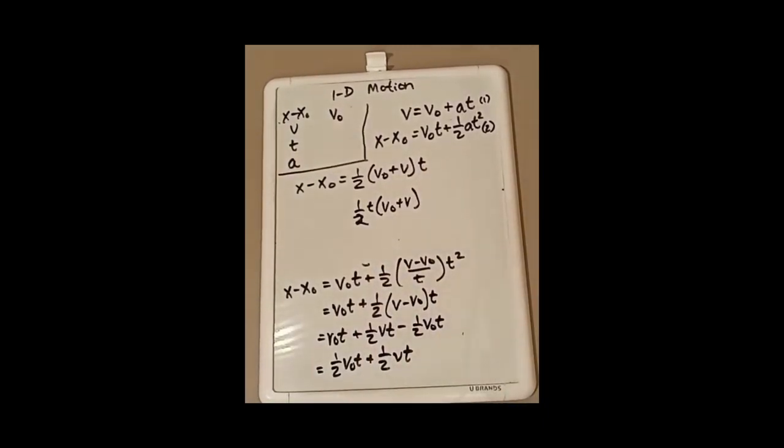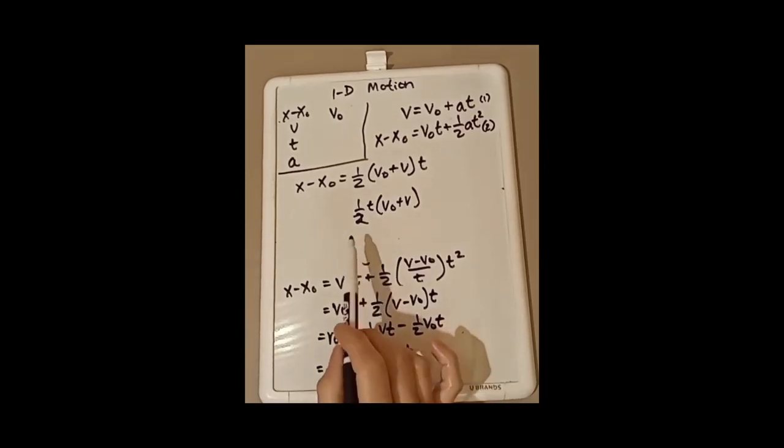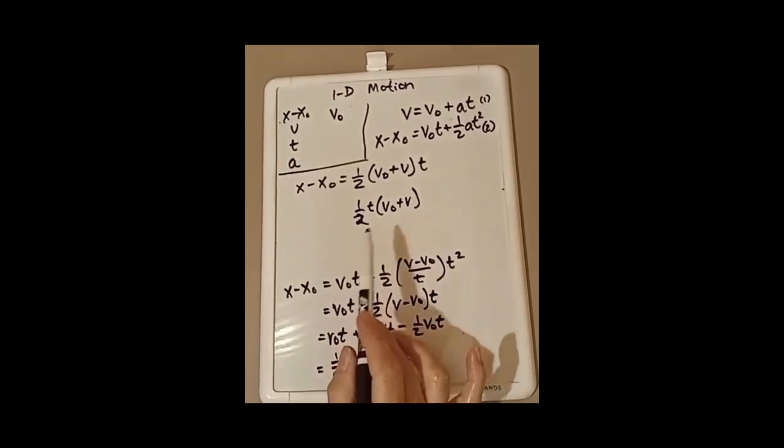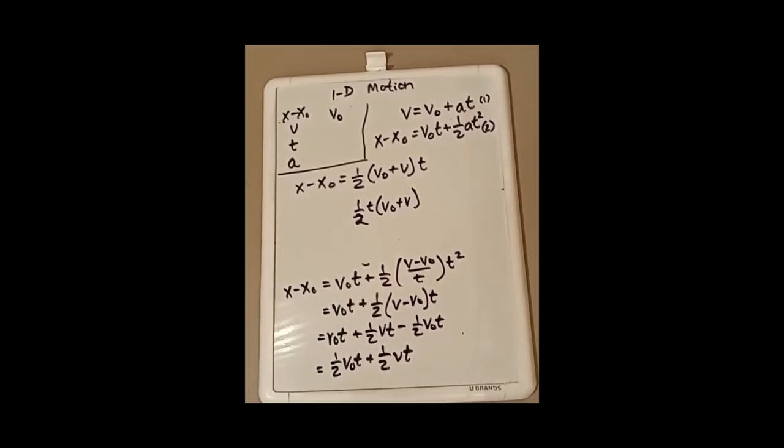It's just convention. It's whatever this book chose to do, and that's how I learned it. So that's how it just got ingrained in me. That's how I memorized the equations. You can write it obviously any way you want. 1/2 t times v naught plus v is the same thing.